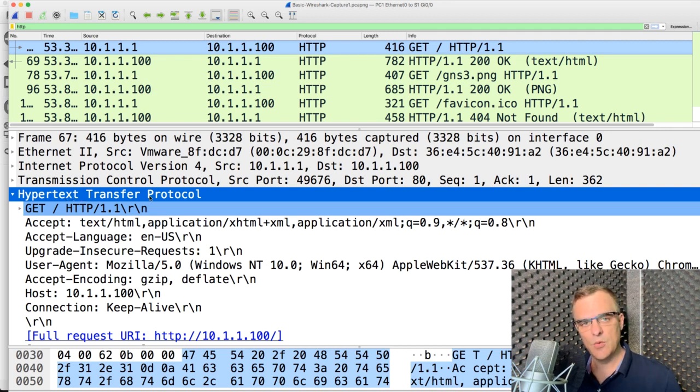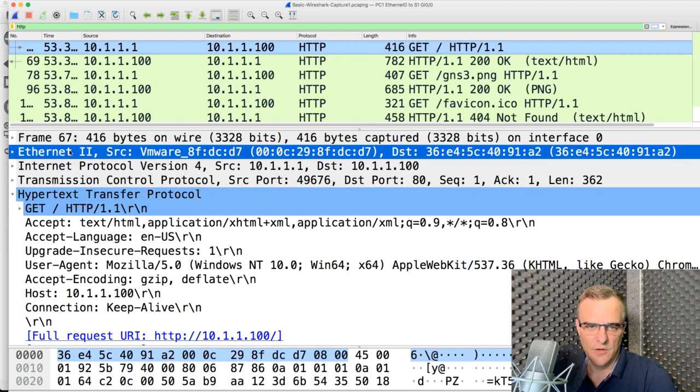Now, in networking, we talk about the OSI model, but typically it's a hybrid model between the TCP model and the OSI model. At the top of the OSI model, we have application, presentation, and session. Those layers are often grouped into a single layer called application. So notice we have layer 2 here. Layer 1 is the physical medium. So that's not shown in the Wireshark capture.